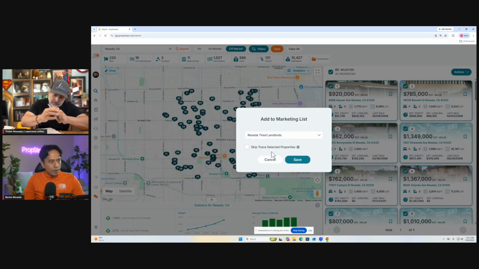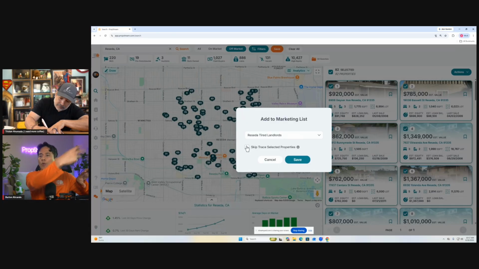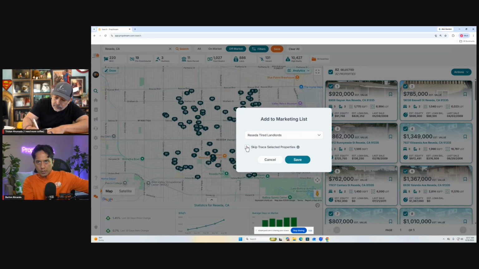then and there, you have the luxury to skip trace it too. So if you wanted to not just save it, but also get their contact information, what will happen is we'll not only save it, but we'll send out the order to get it skip traced. Skip tracing happens immediately. So you'll get your results within like a minute, too. I don't know how fast your internet is. And okay, caveat here, if you're skip tracing like a list of 20,000, which we can do, or more, it might take a little bit longer than like a minute or two.